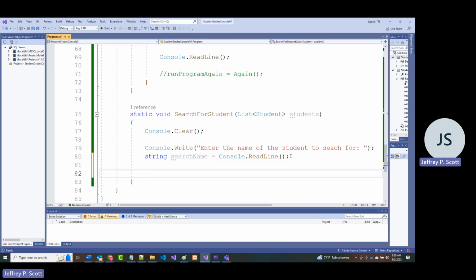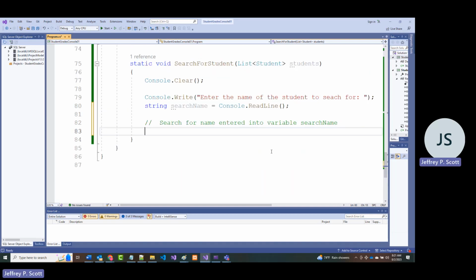But now what I want to tell it to do is to search for that student. So, search for the name entered into variable searchName. That's what I'm doing right here. So what do I want to do? I want to iterate through my list of students to see if I can find a match.